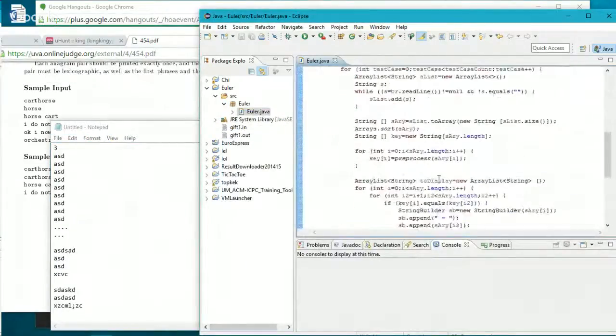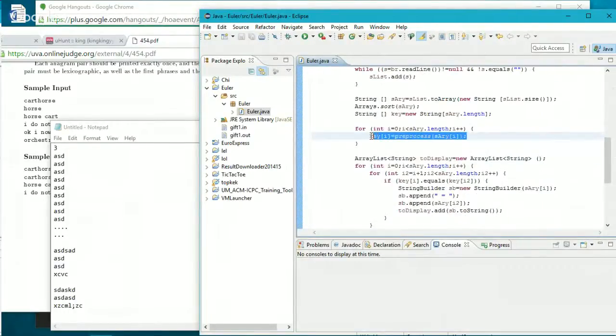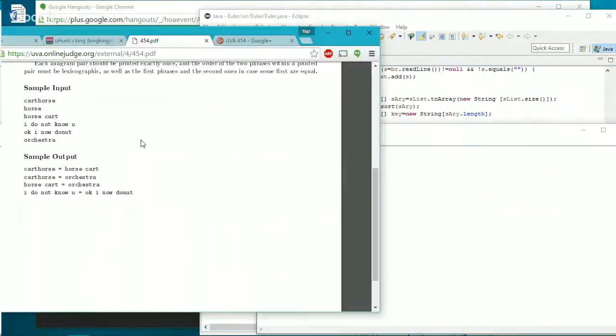So for the pre-processing part of getting the key, as I explained in earlier videos, we are getting the sorted letters from this phrase.